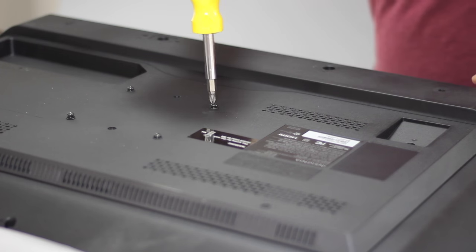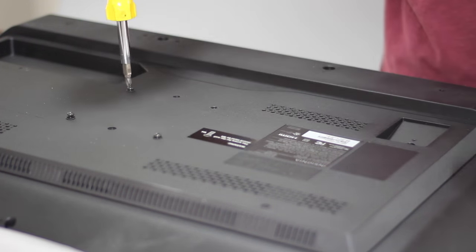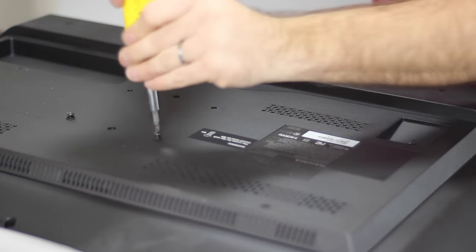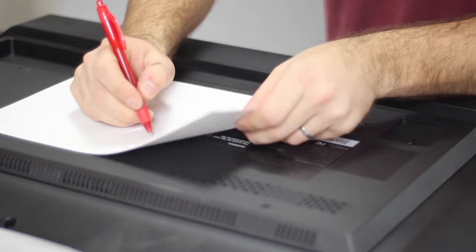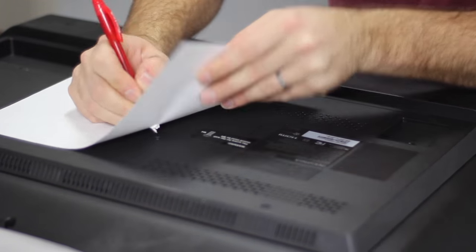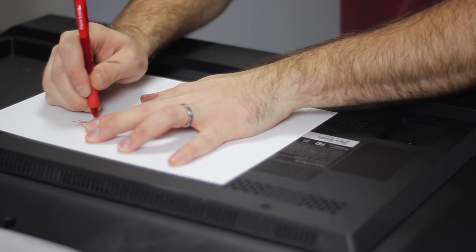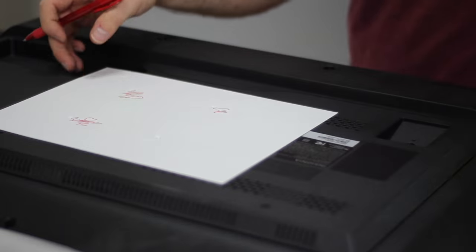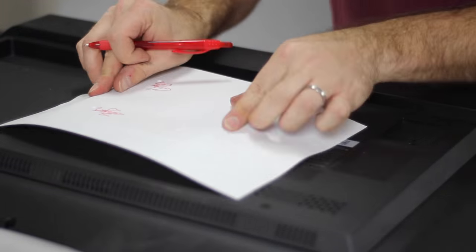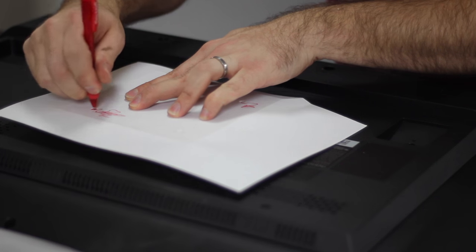Our TV came with screws in the mounting holes, so after removing those screws, we used a piece of paper and pin to poke holes in the paper to make a template for transferring the mounting holes to a block of wood. Once a hole is poked in the paper for each mounting hole, mark the hole positions on the piece of plywood. We used 3 quarter inch plywood.